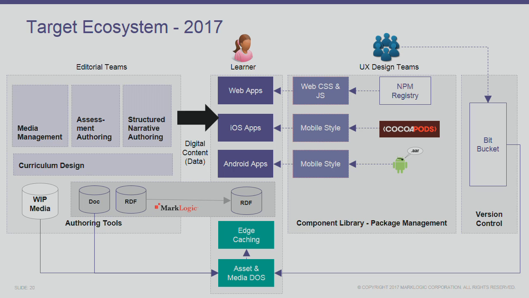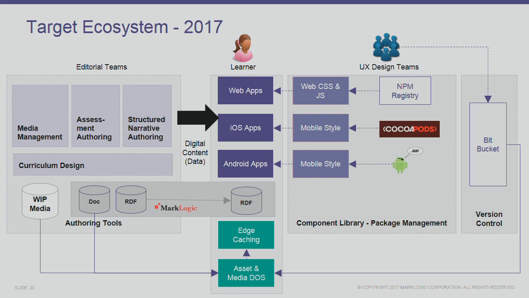On the right-hand side is our UX. It's not just the CSS files. It is the JavaScript components. And so for us, we've made a big investment in JSON because those JavaScript components really like to work with JSON. And to simplify the architecture and to streamline production, we look for high fidelity between the data that's authored and the data that's composed to create a targeted learning experience.